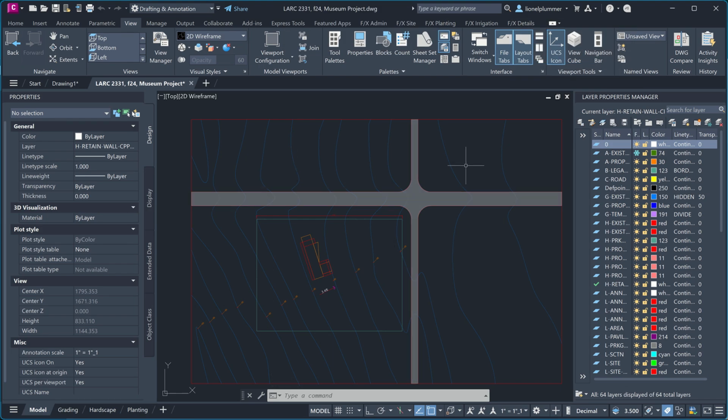Okay, so this is a very deep and powerful software program, but it has a lot of similarities to ArcGIS in the sense that here you are in real world space.